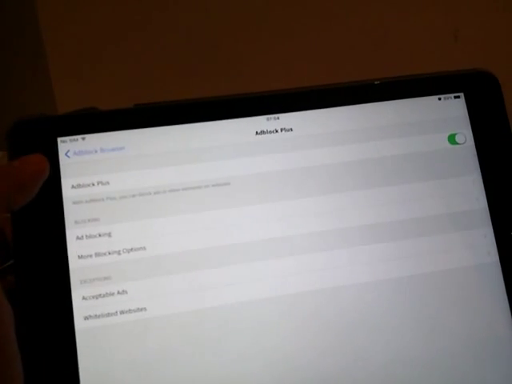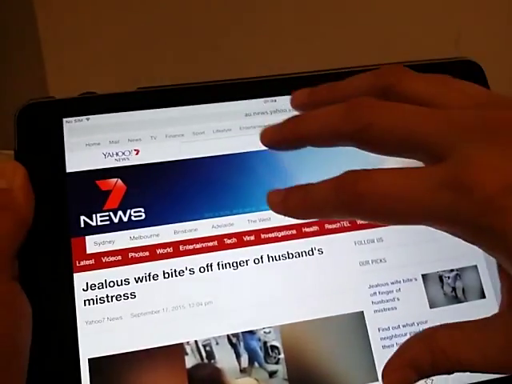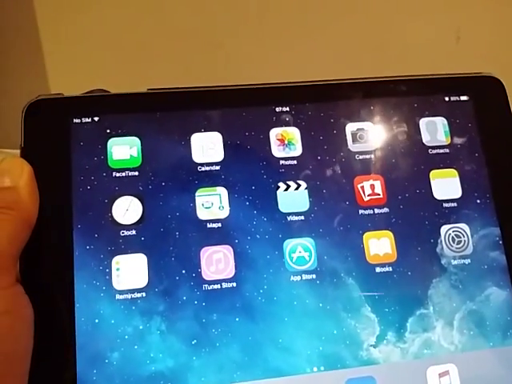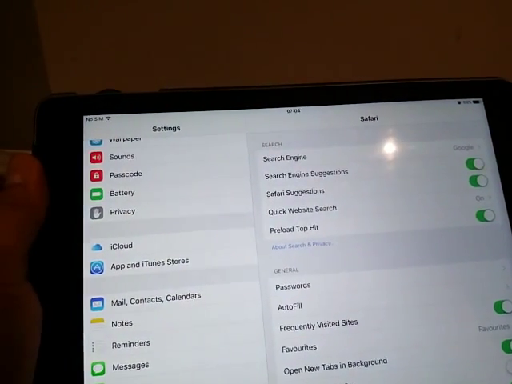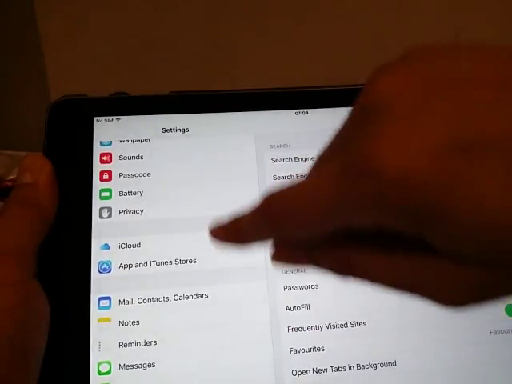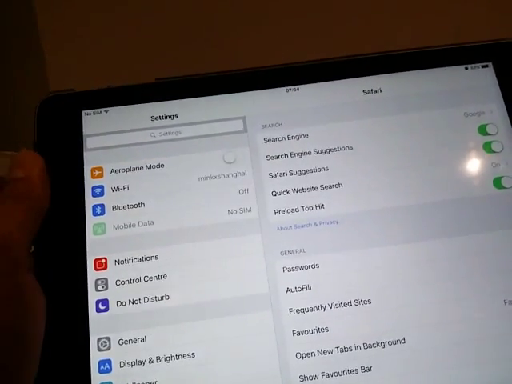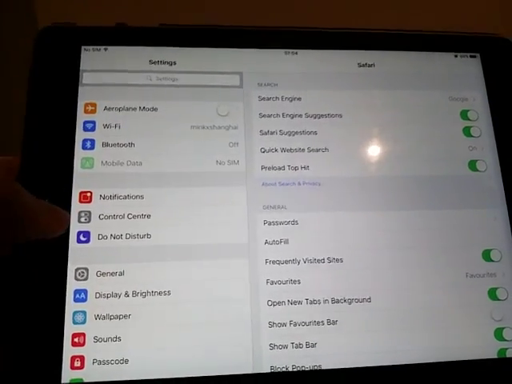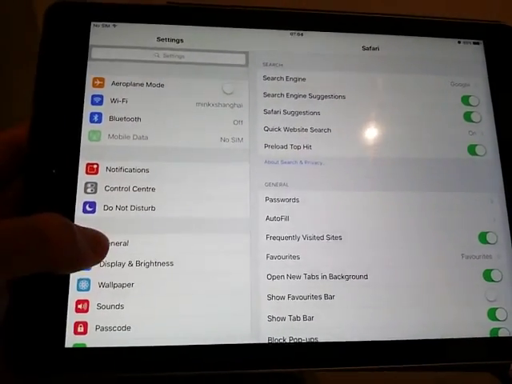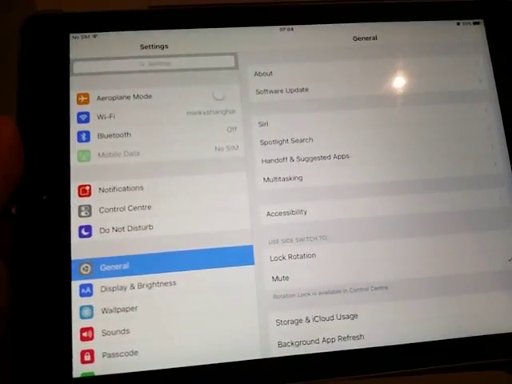And okay, I don't want to spend too much on this. You can download this Adblock browser. I think it requires iOS 9. Okay, what else new? Multitasking, and the Adblock, which is not really baked in iOS 9. I think some of the news are misleading, or they don't know what they're talking about, or maybe they're just paid by Apple. They got money from Apple, I don't know.